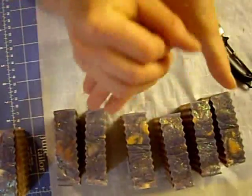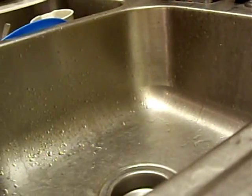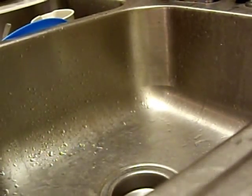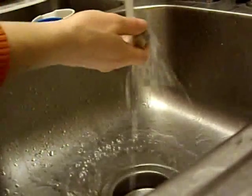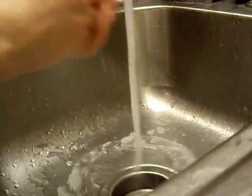Alright, now I'm squishing myself up a little soap ball. It's always something you can do with your extras if you have extras. And I'm going to use this soap ball to do my pH test. So here I am at the sink. Time for a little lather test.